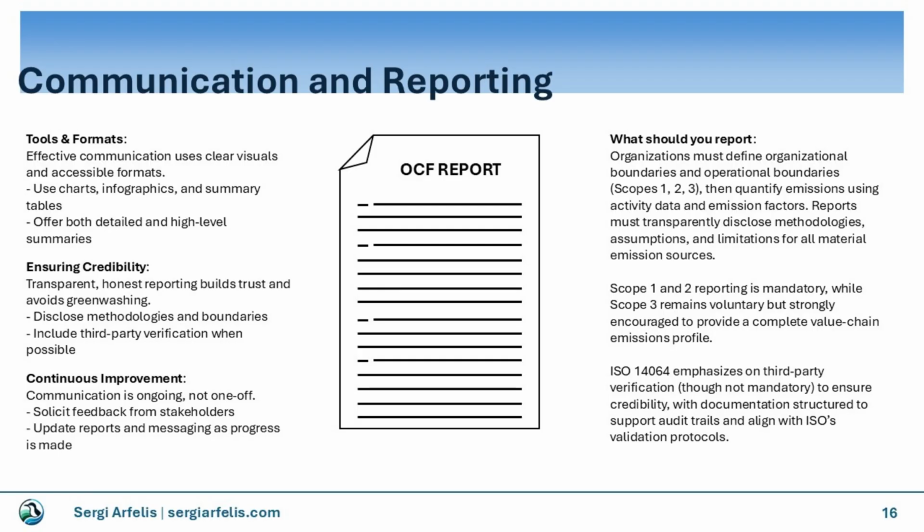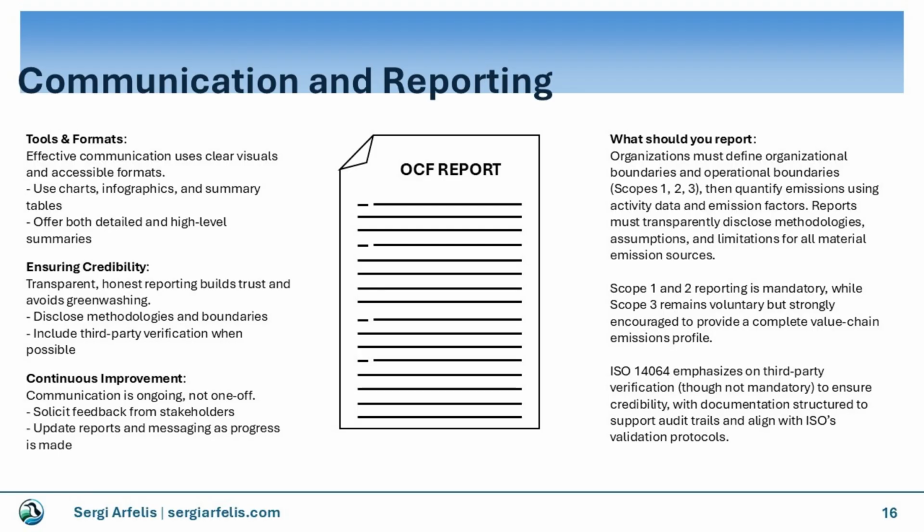Use clear visuals, charts, infographics, and summary tables to make complex information accessible. Offer both detailed and high-level summaries so that everyone, regardless of their background, can understand your results. When it comes to what you should report, there are some key requirements. Organizations need to define both their organizational and operational boundaries. This means specifying which parts of the business and which types of emissions are included.